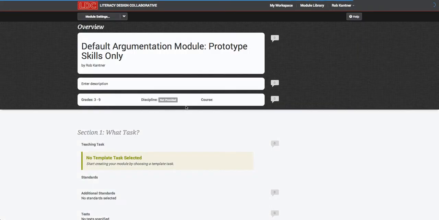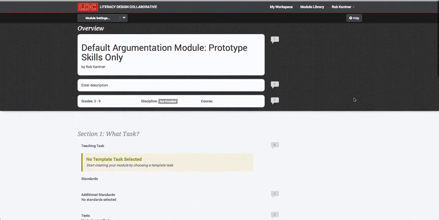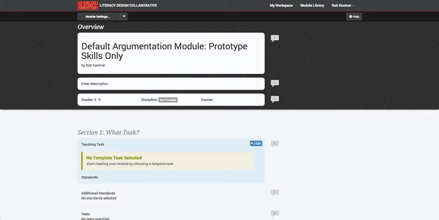And there are 3 types of help that you'll see inside of the collaborative module designer. There is the Home Help Guide up here. This is a home help button that will be in that static toolbar. It will never go away no matter where I scroll. And then there are 2 other kinds of help.